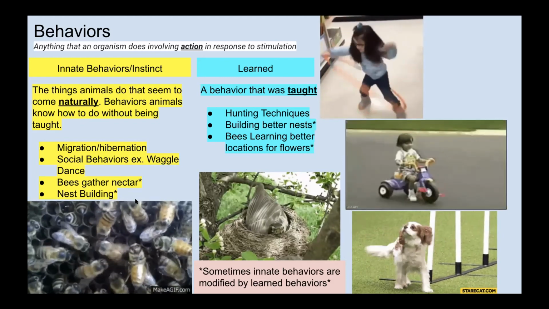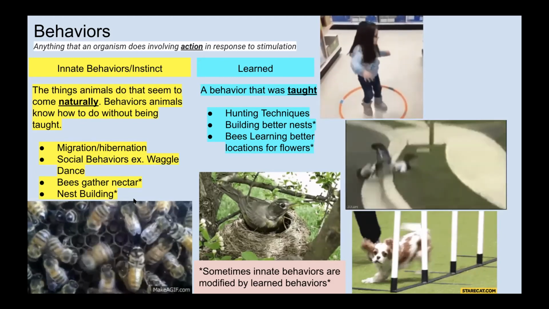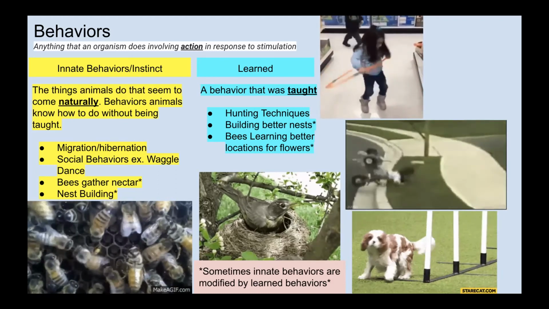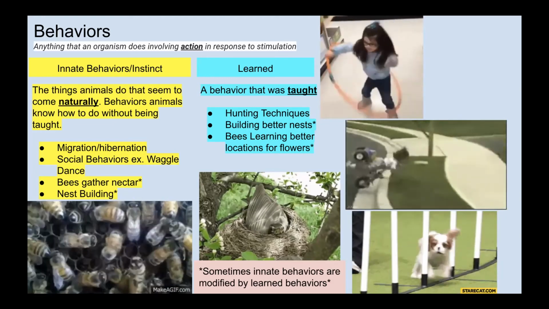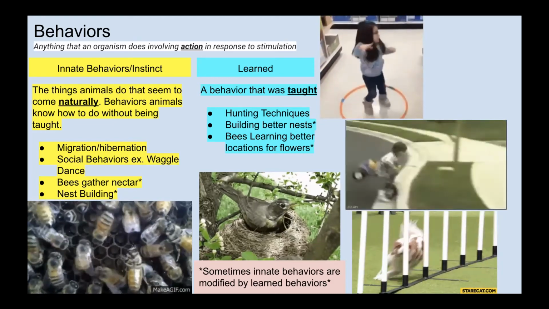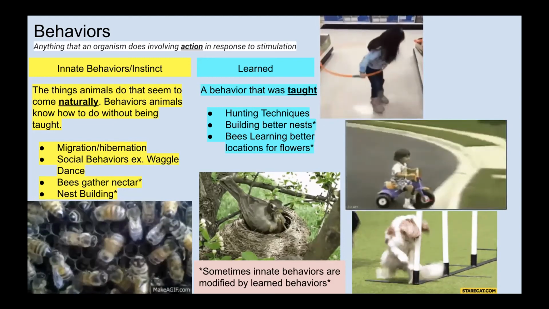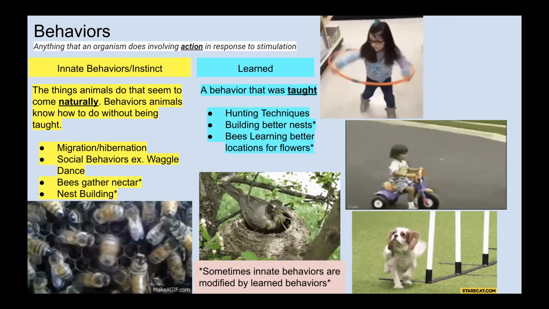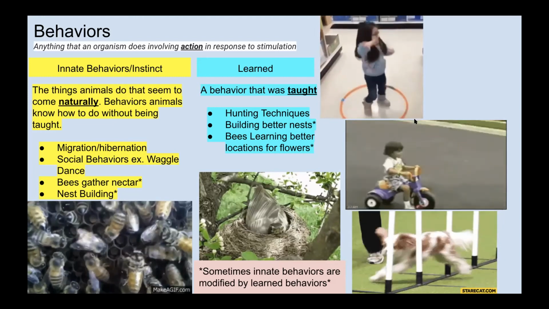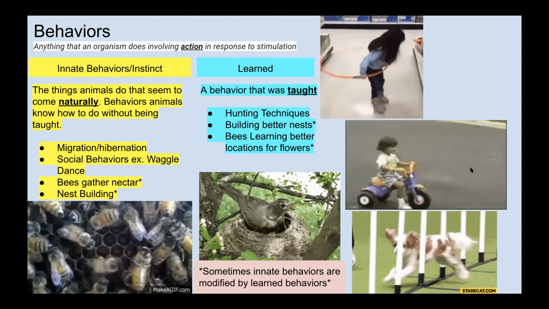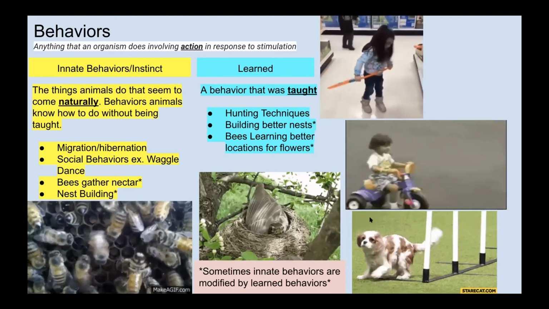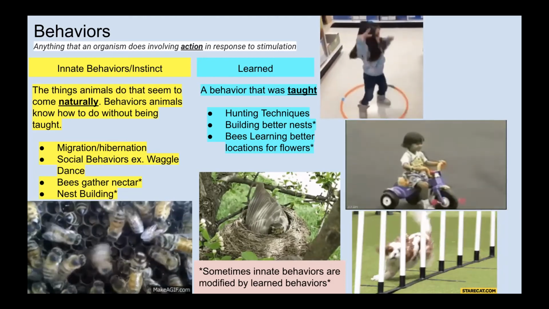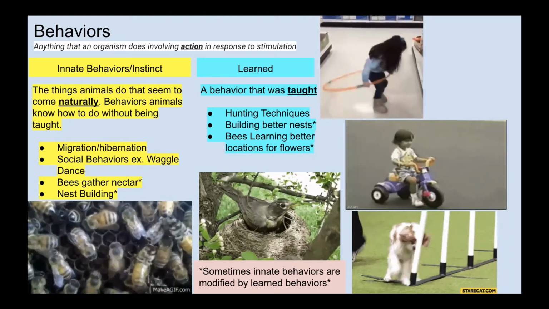So let's take a good example with our birds and nest building. Nest building is an innate behavior for birds. They just know they have to do that in preparation for laying eggs. However, birds can learn to build a better nest over time. And so that's a good way to demonstrate how those 2 behaviors can be related and intertwined sometimes. And then here's a couple of examples of some learned behaviors for people: learning how to ride a bike or learning how to hula hoop. Even with dogs, I like watching a lot of the dog agility contests. So the dog has to learn, it has to be taught how to go through those obstacle courses.